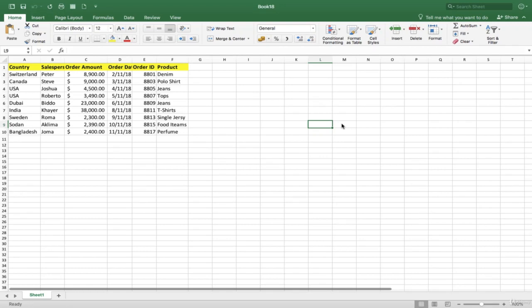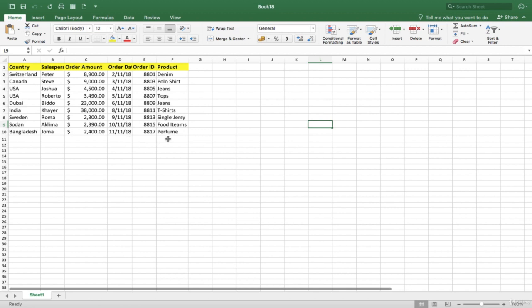This lecture will teach about one of the most amazing functions in Excel, that is the pivot table. With a pivot table, we can analyze data from a bigger list, so that it saves our time and helps us to take calculated decisions.